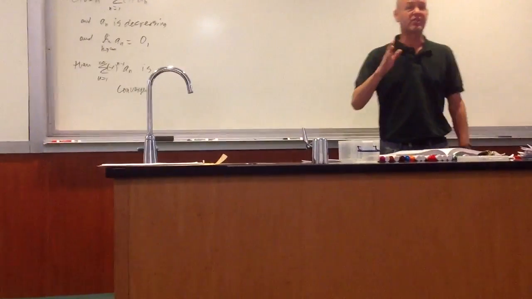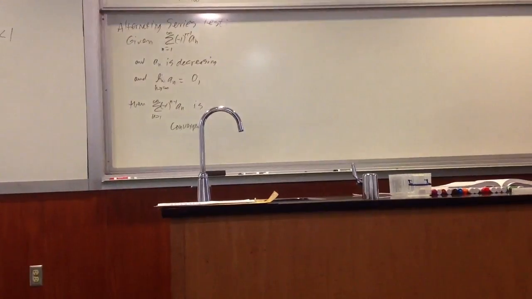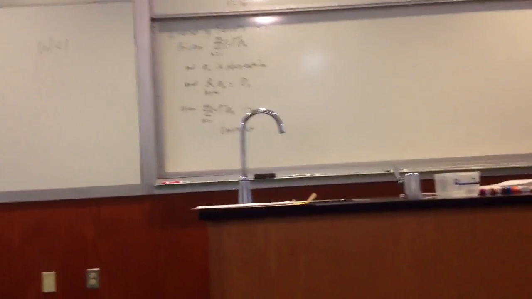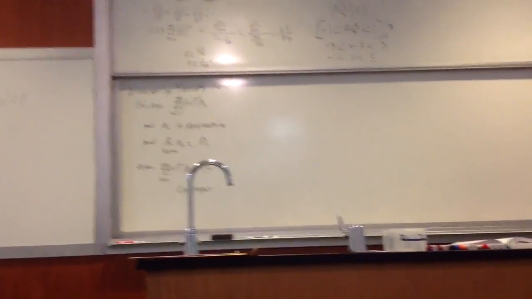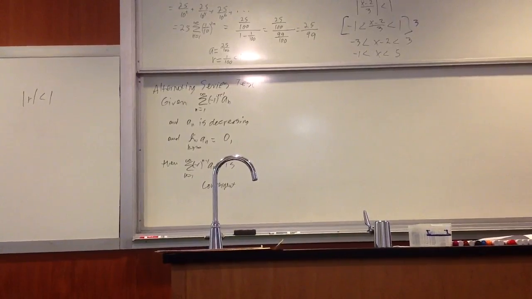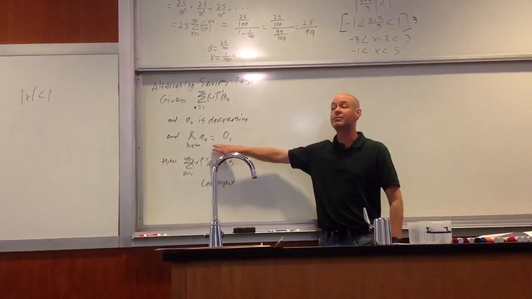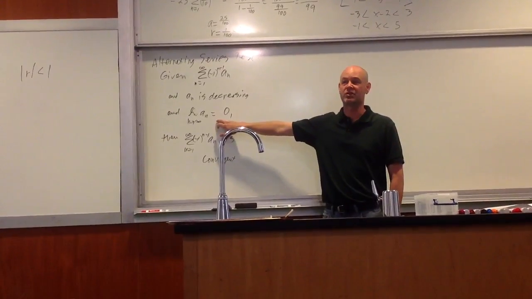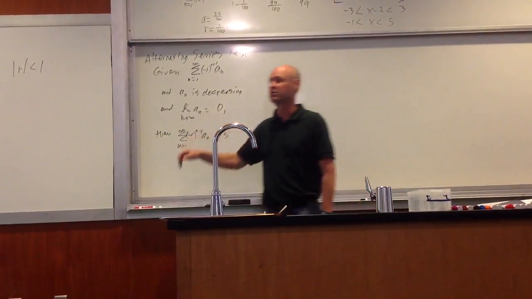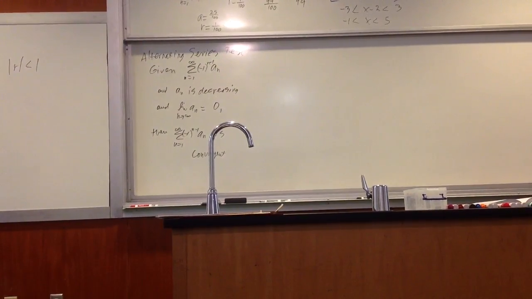So we just have to satisfy 2 conditions, actually 3 conditions, pardon me. Now notice this one only tests for convergence. This does not test for divergence. However, if this limit doesn't go to 0, which test do you think I'm going to want to use? The test for divergence, right? Almost guaranteed.